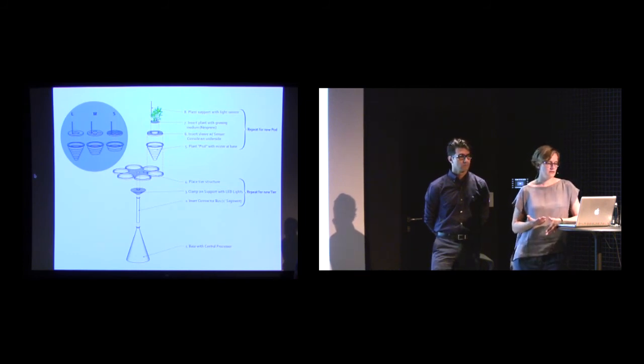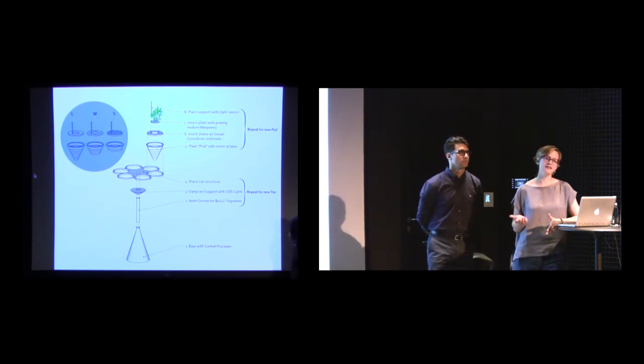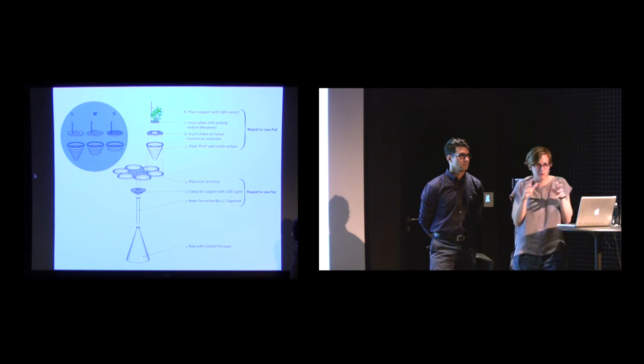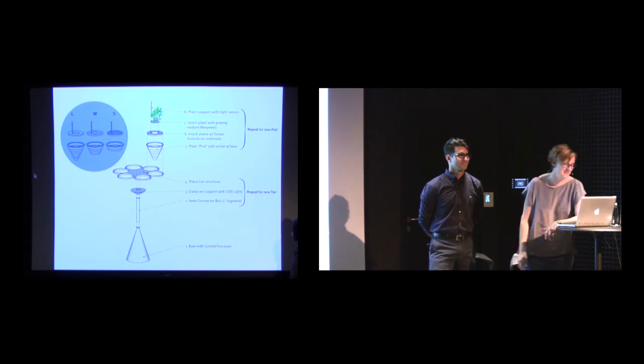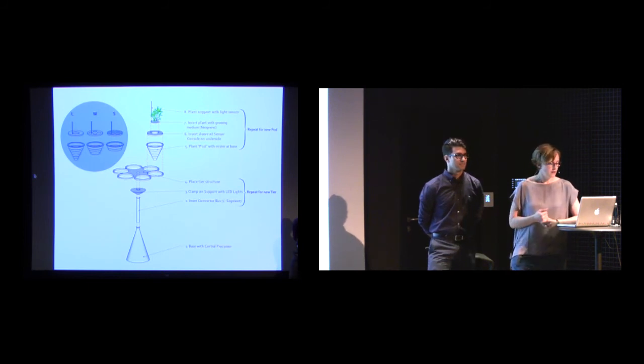And the idea is to create a system that I always say is like IKEA, but I like to say it's actually much easier than IKEA because you don't have those frustrating diagrams of the guide putting things together. The idea is that within 10 minutes you can basically have your system up and running in your home. It's a modular system with components that can be easily taken in and out of the system.